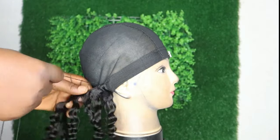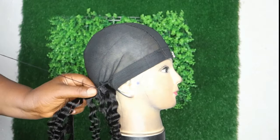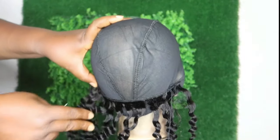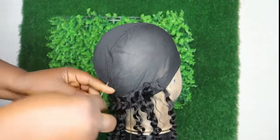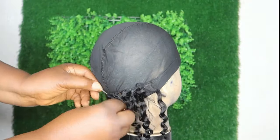To sew this wig, I'm using a dummy cap. You just have to place your cap on the dummy head and arrange it very well the way you want it to be. Then you start sewing at the back of the cap. I'm going to allow you guys to enjoy this part, because I believe this part is so simple.